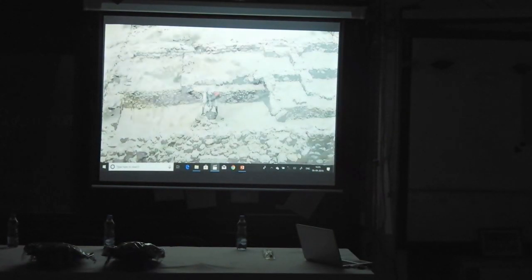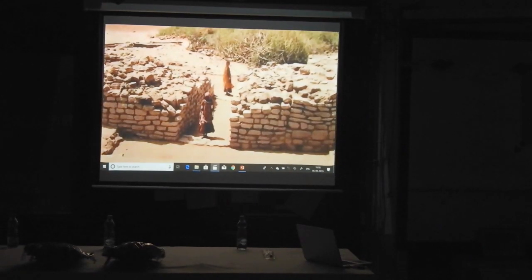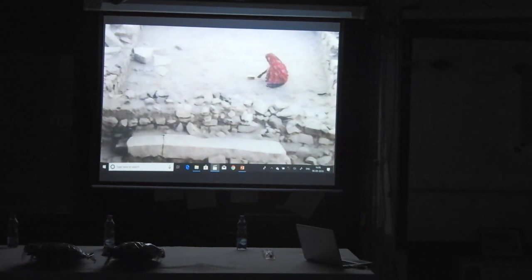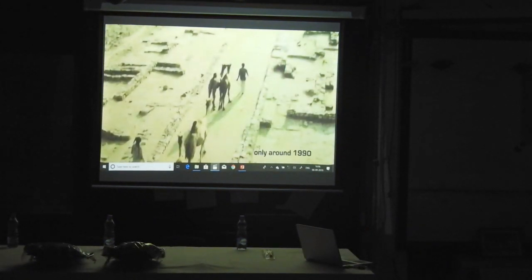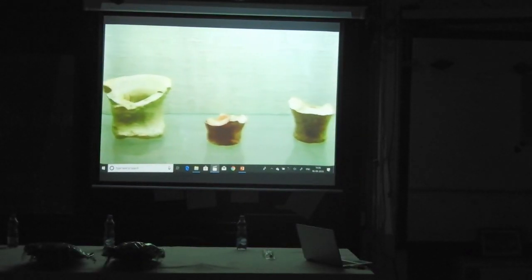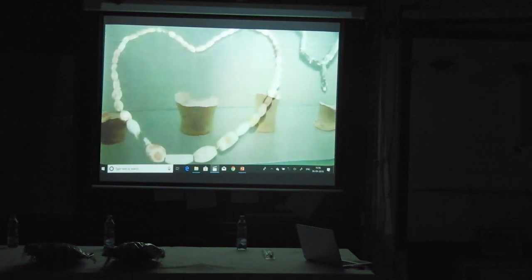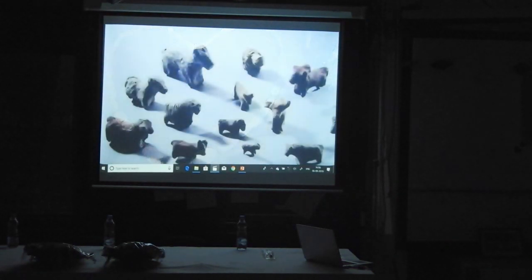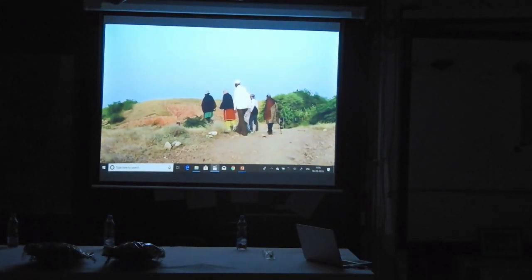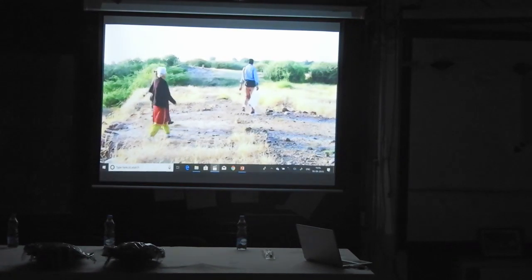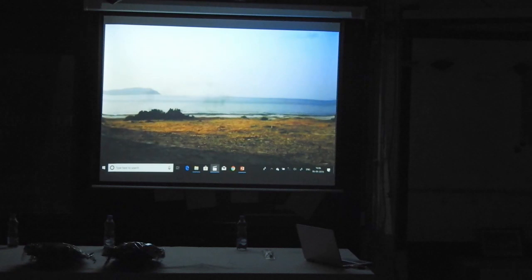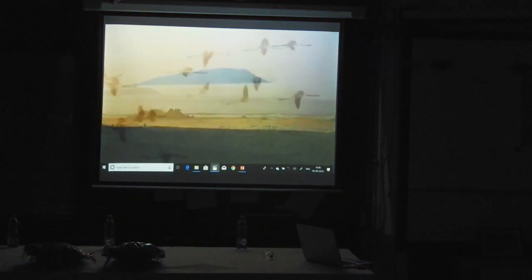The site was discovered in 1966 by an archaeologist, Mr. Jamie Joshi, and the excavation began only around 1990. The Archaeological Survey of India opines that the discovery of Tholaveera has indeed added a new dimension to the Indus Valley Civilization. More precisely, the existence of the Harappans on the east of the Indus, on the Indian side of the Indo-Pakistan border, in the greater Rann of Kutch in Gujarat.